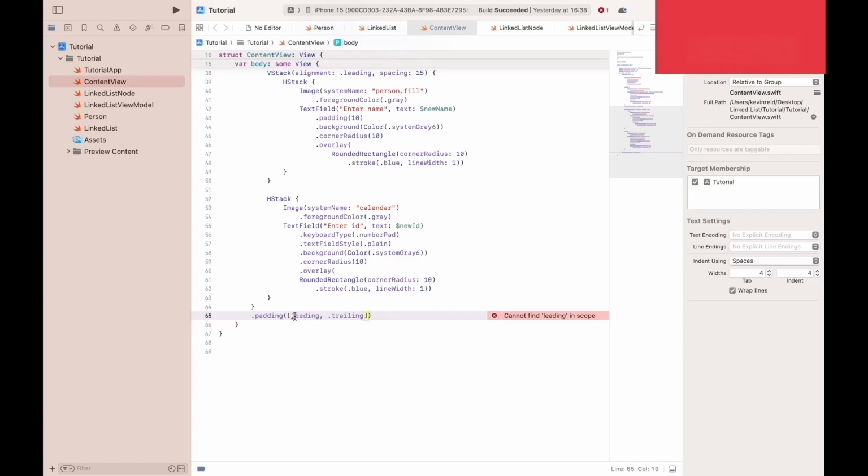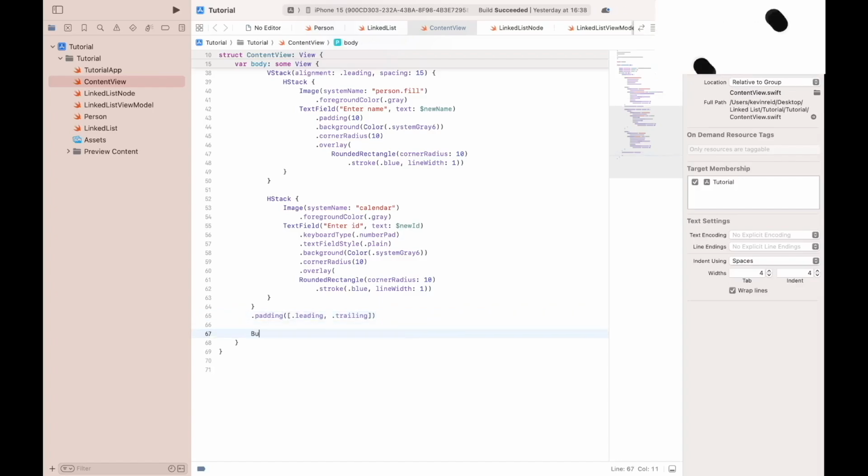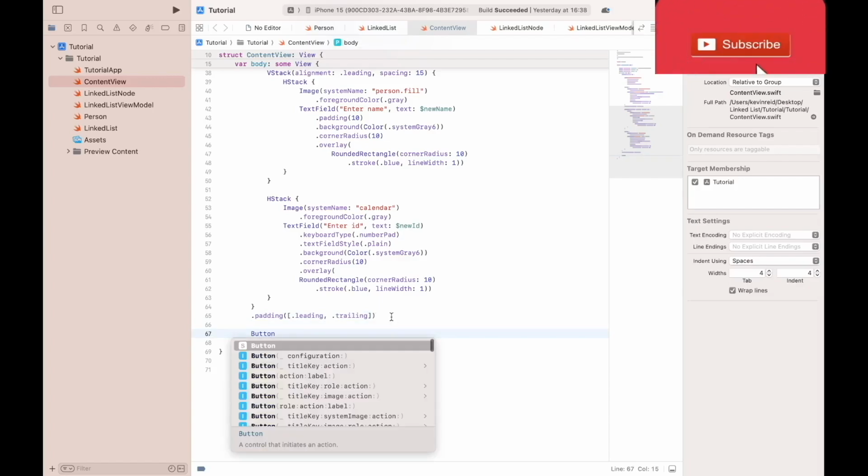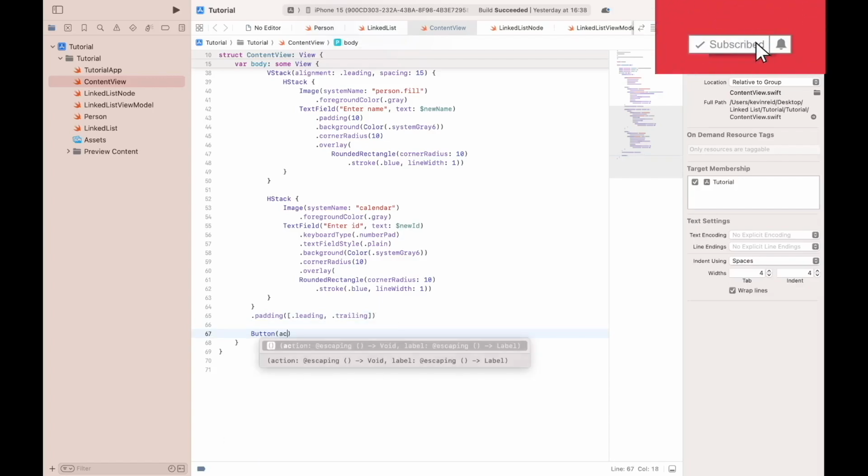Oh, that should be dot leading. Next thing we need to do is to add our button to enable the user to add a new person.